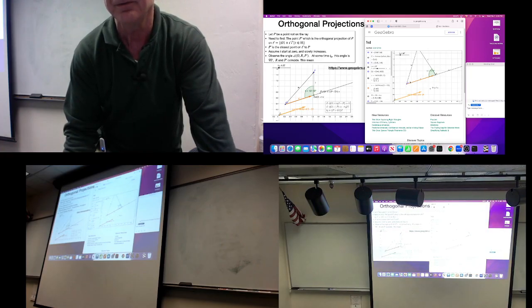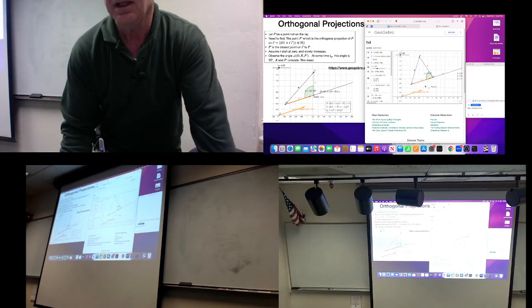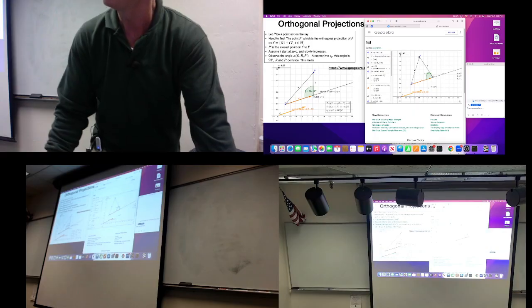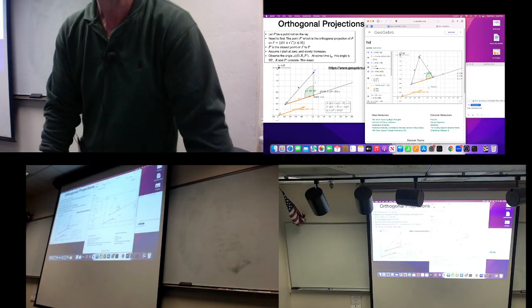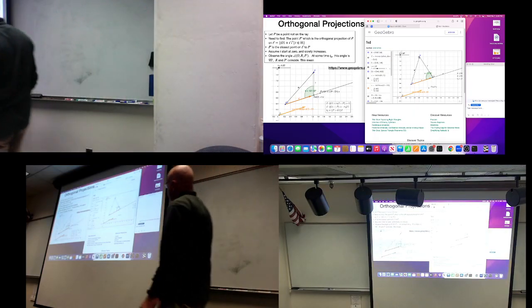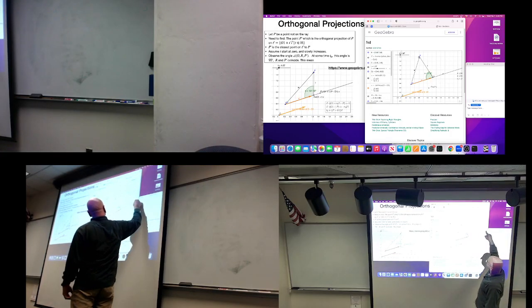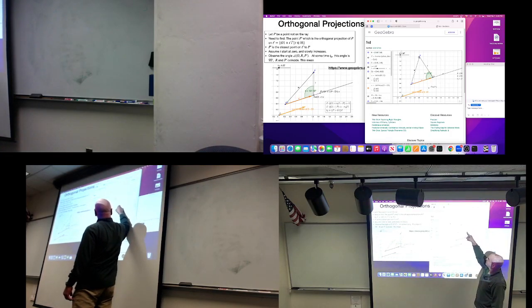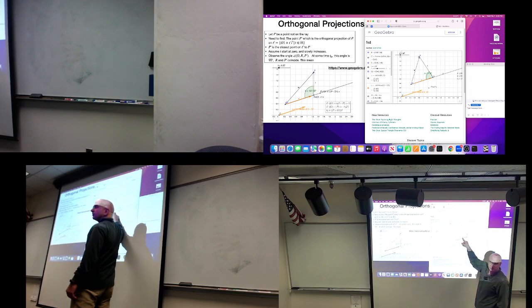We have the vector V. And in addition, in this case, I have a point P, which might or might not be on the ray itself. And what I want to ask is, along this ray, what is the nearest point to P? Which point along the ray is the closest to P?